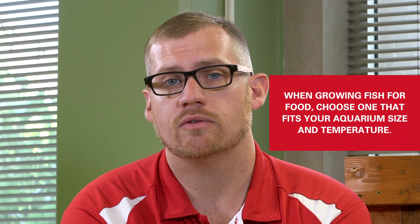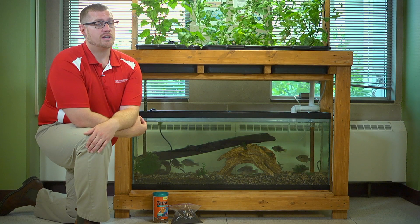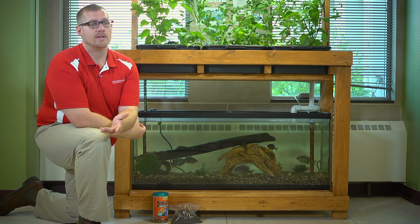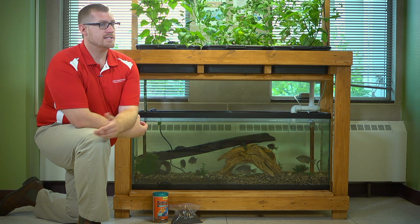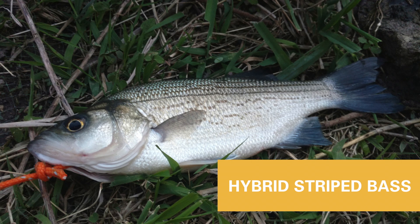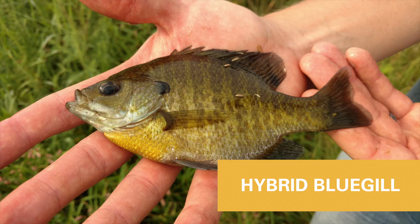If you are choosing a food fish, you want one that is easy to grow at the temperature you're working at and an appropriate size for the aquarium you're using. For example, if you're trying to do salmon, you would need really cold water, and salmon wouldn't fit well into a system like this unless at a very small size. Trout would be another example — they like cold water, around 50 degrees Fahrenheit. You could do catfish; their optimal growth temperature is around 85 degrees Fahrenheit, though you don't need to necessarily be at the optimum if you're just doing this for a hobby. Other fish species you might choose could be tilapia, barramundi, or hybrid striped bass.